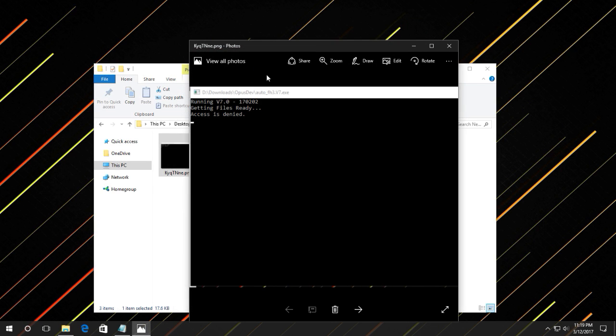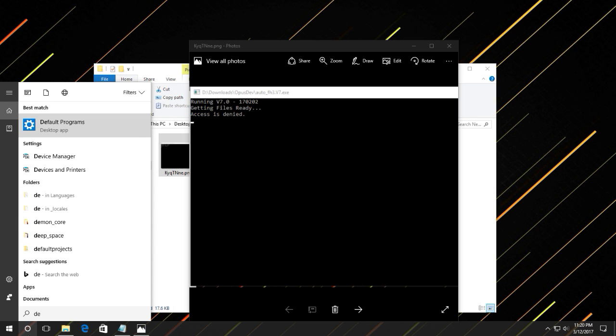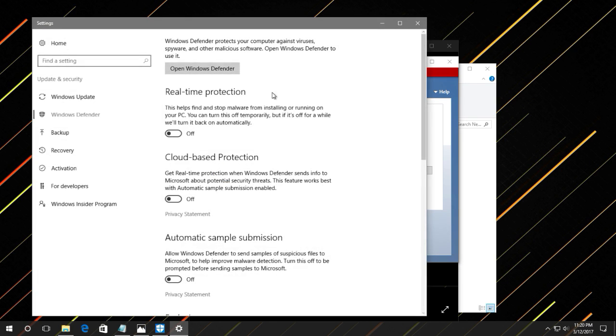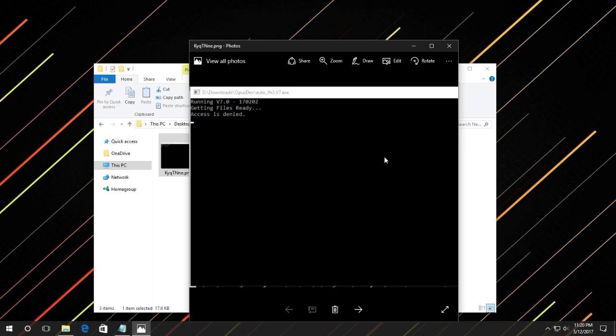So the second one, that you need to turn off Windows Defender. Okay, here you can see my Windows Defender logo, but I will just do it from the start menu or the search bar. Okay, this is the Defender and it is turned off. How can you turn it off? Go to your settings and then you will see real-time protection. You will just turn it off, then it should be just fine and it will show you red. Okay, the second step is done. Now try the AutoFS tool in admin mode, so your problem should be done. You should be able to install it and proceed to the next step of the installation.